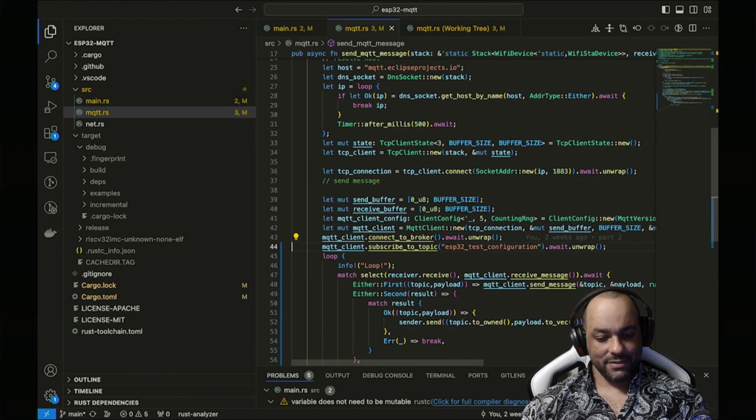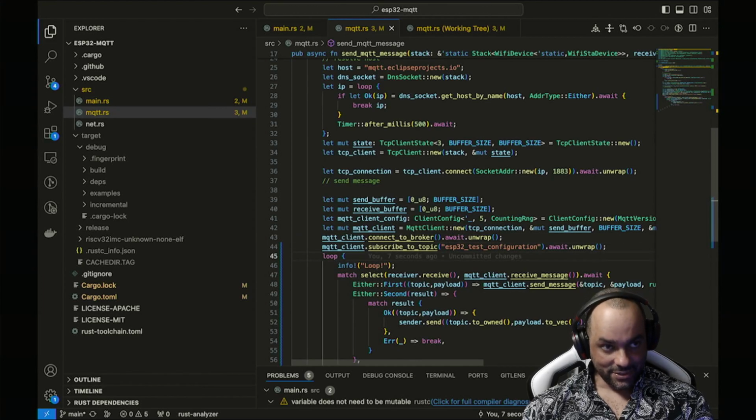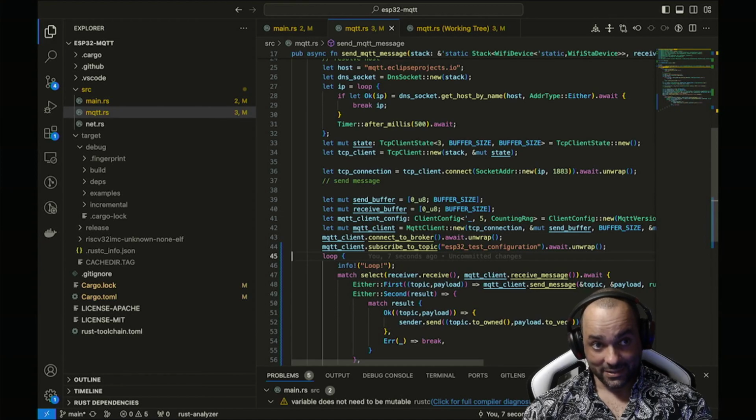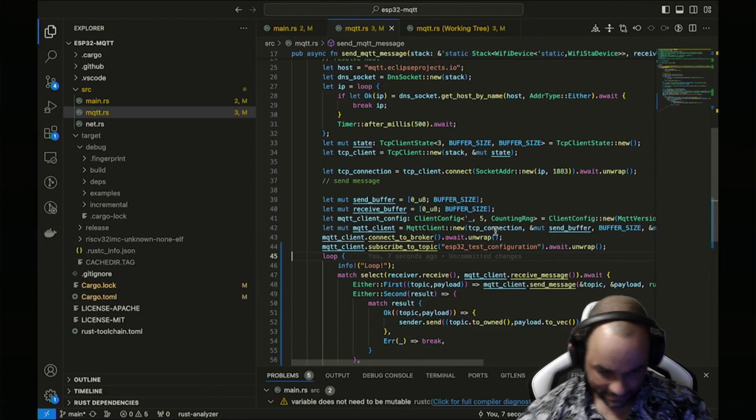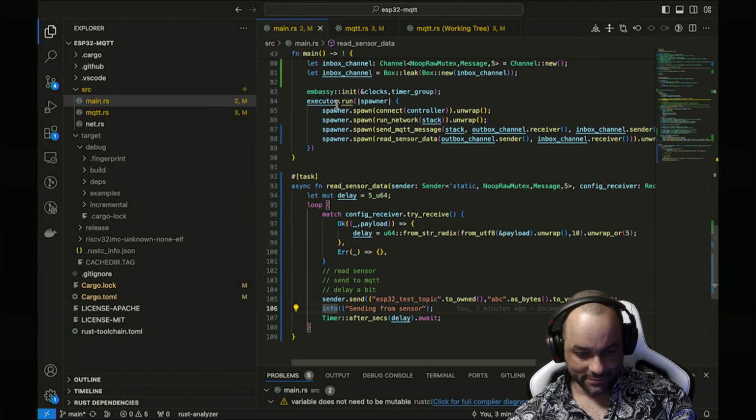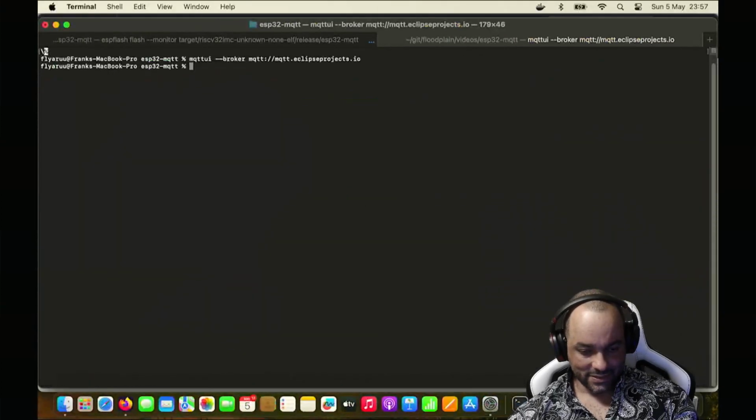So with this, we should get a message which should only contain UTF-8 text of a number, and that's the number of seconds it will wait until it will send again. All right, let's see if that happens.